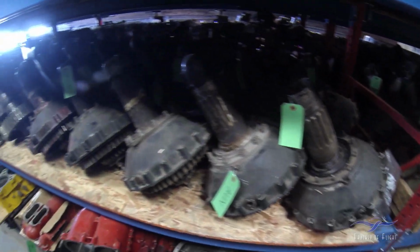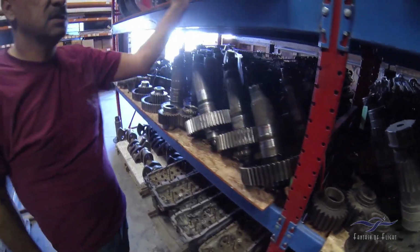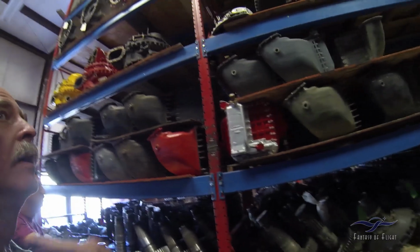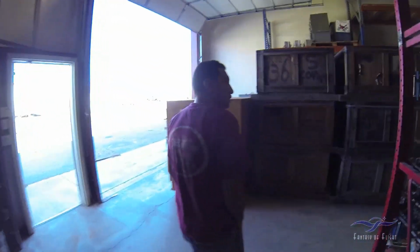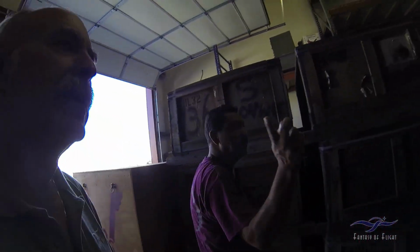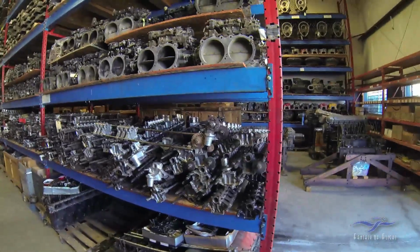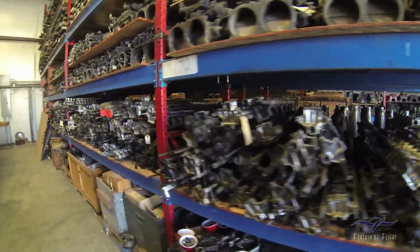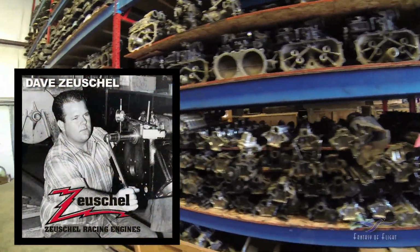Unreal. Nose cases. Basically we have them on layers. This is all nose cases, afterpullers, superchargers, crankcases, banks. So basically it's all one layer. Scott, how long have you been involved in doing this? 33 years. You know, carburetors, afterpullers, manifolds. So were you back in the Zuchel days? No, I started right after that, when Mike started his company, basically.